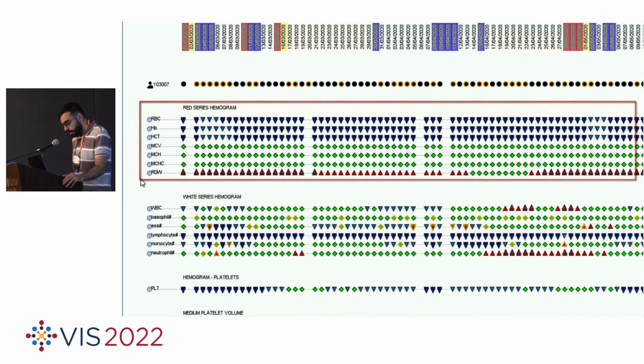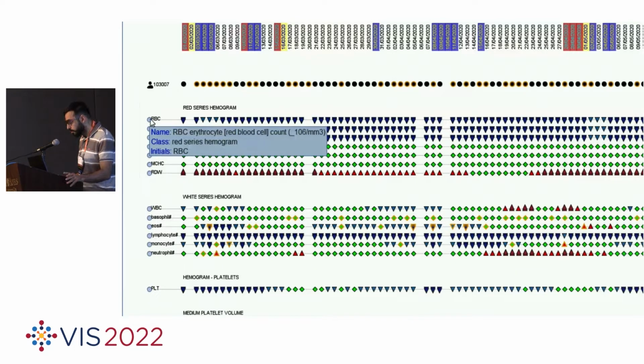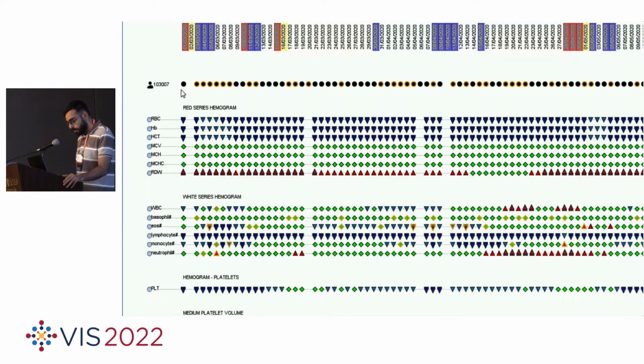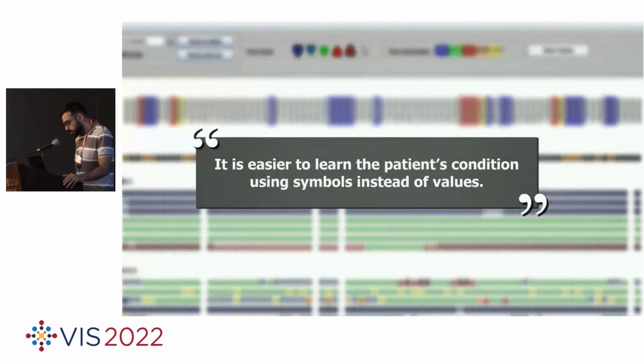Note that by simply positioning the mouse on top of the left circle, you get more information such as the complete name and the corresponding category of that test. The test results were divided into symbols, such as very low, low, normal, high, and very high. A participant mentioned that it was easy to learn the patient's condition using the symbols instead of values.